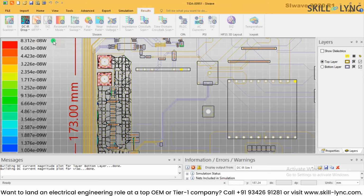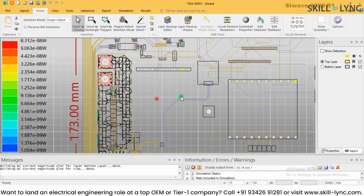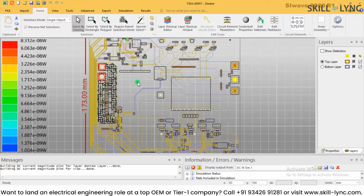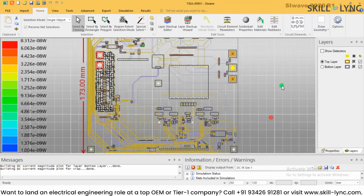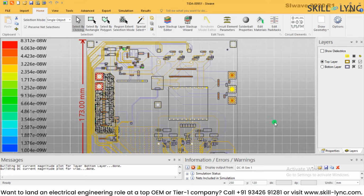You can select resonant mode, you can check the crosstalk, you can do the RLGC result, you can do the AC current, and so there are many signal integrity and power integrity related checks possible through SIwave. Now you may be hearing these signal integrity and power integrity terms for the very first time. So let me explain what signal integrity and power integrity mean, and why they are very important once the virtual design of the board is available.